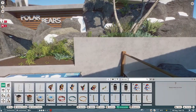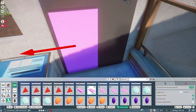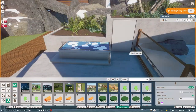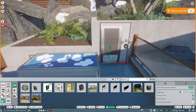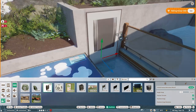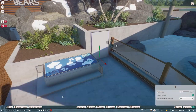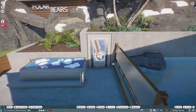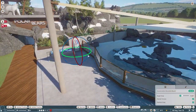I originally grabbed an education board thinking, oh yeah, I'll set it to penguins. Then I completely forgot that penguins aren't even in the game and that's not possible, which is when I go on to do this. You'll see I create a backdrop for an actual education board, one of the conservation boards in the game. I end up moving it around a few times to get the overall layout done, but it's a little border for this education board, which ends up going to the other side. You can also see that, like I was talking about before, I lowered the shade structure. I doubled it and flipped it around so that it covers the entire enclosure, the idea being that these would be colder species.